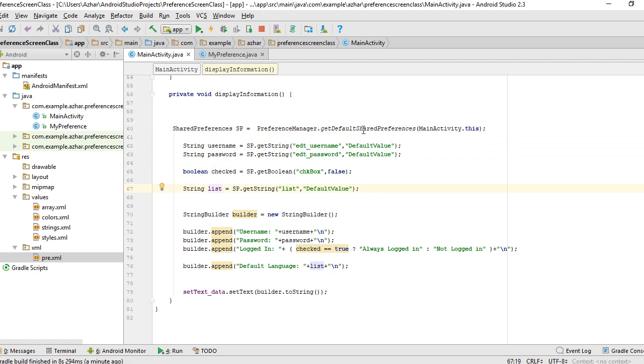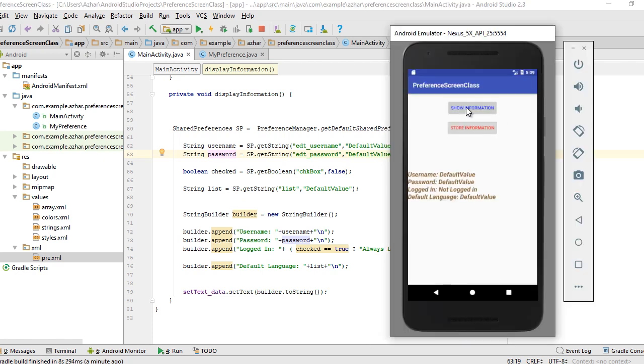There is no data inside our default preference, so it's going to get the default data and put it inside the username and password, and likewise. So let's see. When I click on show information, it took the default data and set it inside the username. You can see username default value, password default value, login not login, and default language default value.